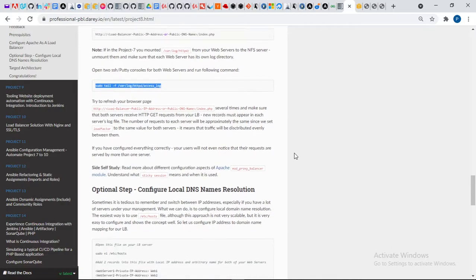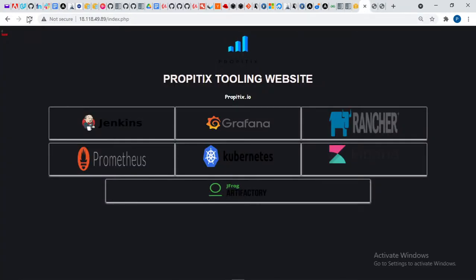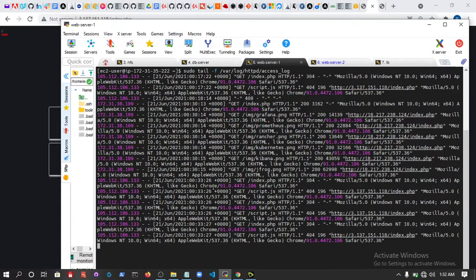So let's move on to the next step now. As we said, if we try to refresh our web page several times, let's just try it and see what will happen. Okay, this is web server 1, and let's do that for web server 2 too. Now let's try to look at the log again.